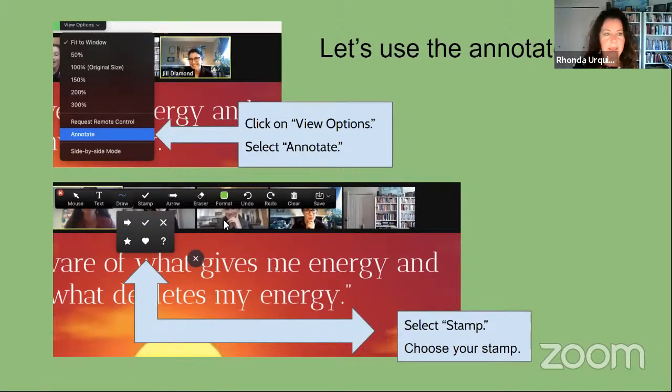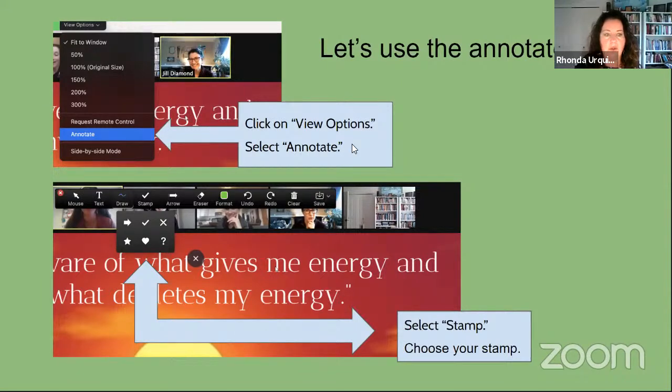We're just going to do a little bit of work with the annotation tool. I don't want you to be like, what? I'm not finding the things. And some of you will be like, oh, I've done this several times before. So just remembering, we've got all kinds of people in here, and sometimes your version of Zoom might need to be updated. But we're going to use the annotation tool.